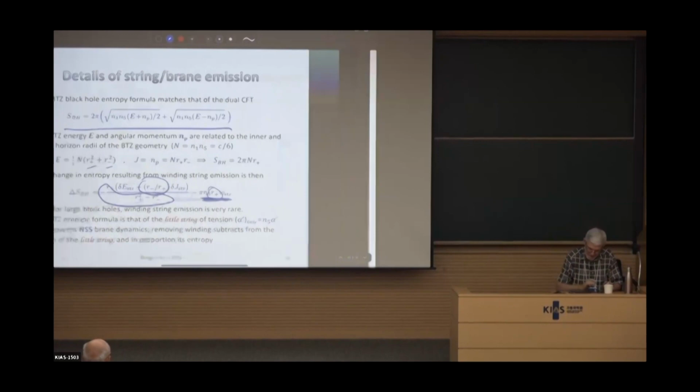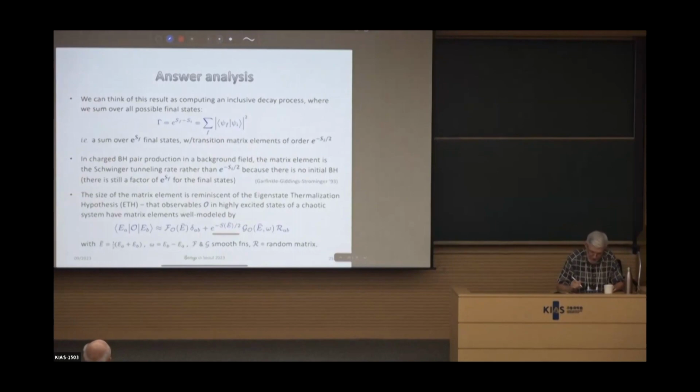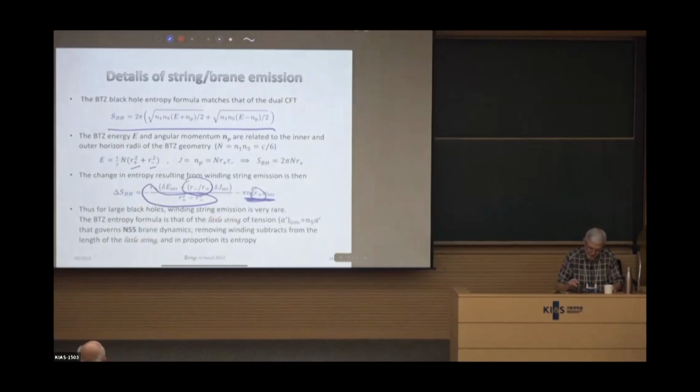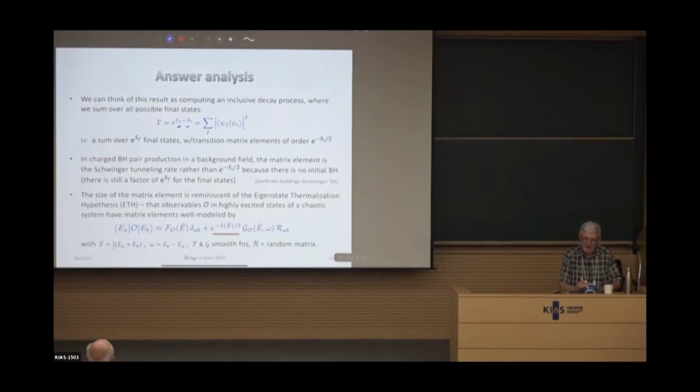Okay, so last thing I'd like to mention is an interpretation of this formula. This fact that the emission probability is e to the minus change in the entropy. So there are two factors of entropy in this formula, and they actually play two asymmetric roles. The e to the S_F appearing in this formula, you should think of as a statement that the emission probability doesn't know about what microstates you're actually making a transition between. So it just sums over all the final state black holes you could possibly have. So the sum over final states is just a factor of e to the S_F if the matrix elements are more or less generically of similar magnitude for every final state black hole. The e to the minus S_I is the square of this matrix element averaged over states in some way.